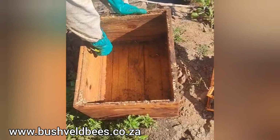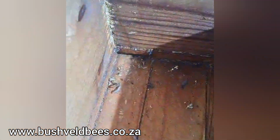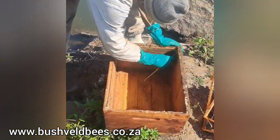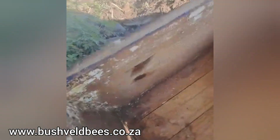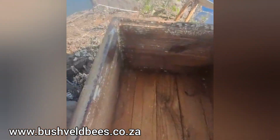Yippee! Right, with this particular one, we're not going to put an old frame of comb in here to bait the box, because that'll just encourage more wax moth. So we're going to use brand new frames with a brand new wax foundation strip. We're going to place those all in there. And then we'll bait the box to basically get it up out to catch wild colonies. You can see nice and clean.